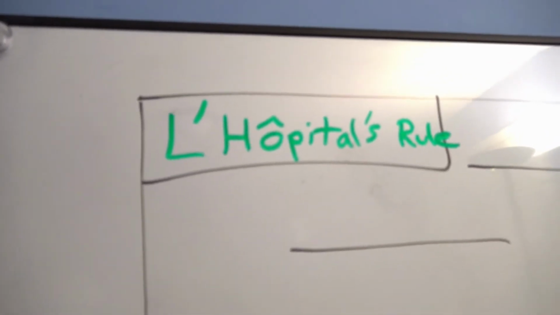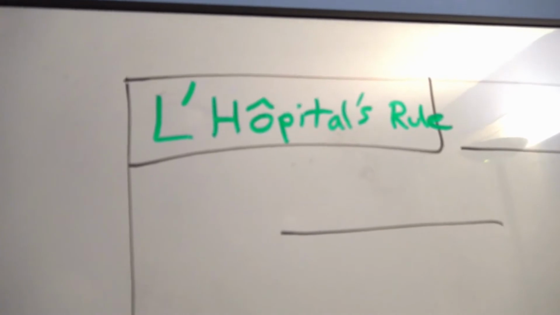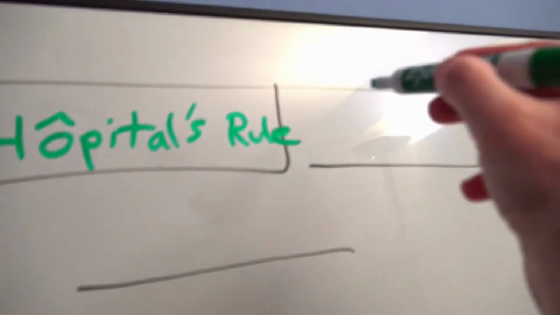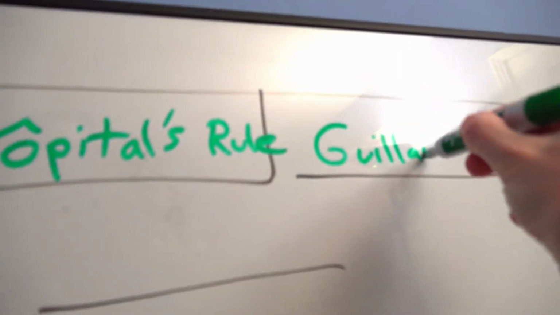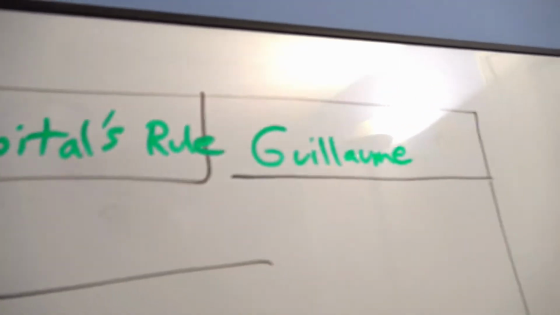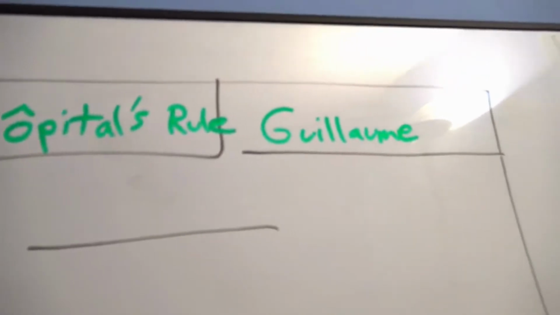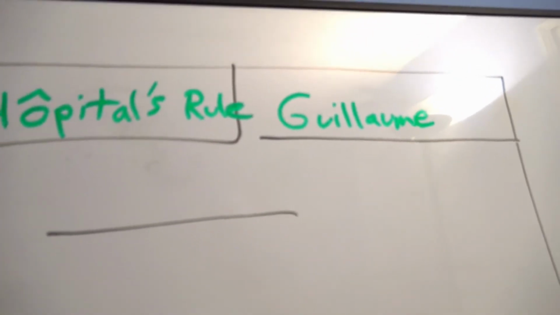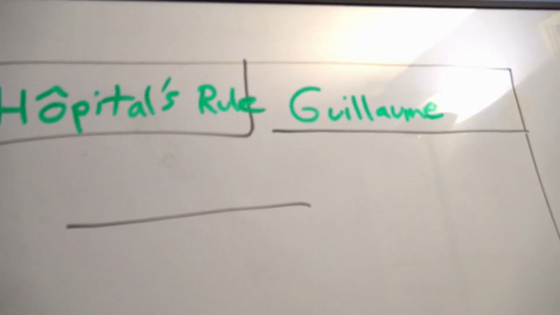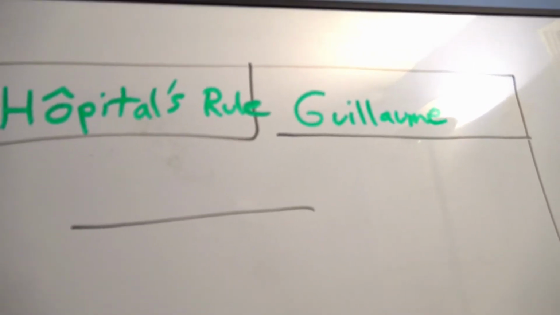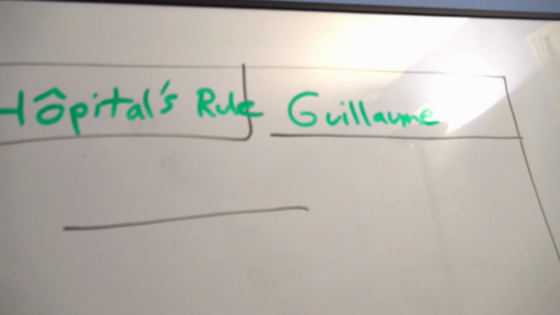Who is it named after? A guy whose last name was L'Hôpital. And that's going to go in the other blank. It was 1696. His first name was Guillaume. I've asked this question for 30 years as a calculus teacher. Nobody's ever given me the correct answer for some reason. I always ask people, Guillaume is French for what very popular common English name? First name of a male.